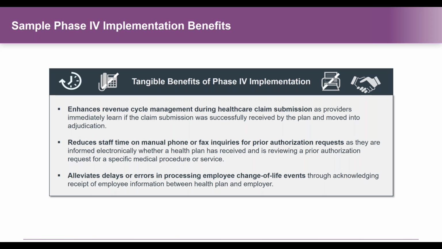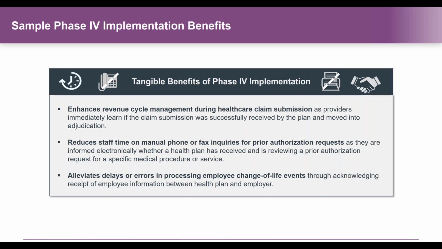They won't have to pick up the phone. They won't have to fax an inquiry in. They won't have to fax a prior authorization because there's now an infrastructure that supports prior authorization. Plans and clearinghouses, software vendors can develop products and applications to support the automation of the sending and the receiving of the prior authorization and the claim information.